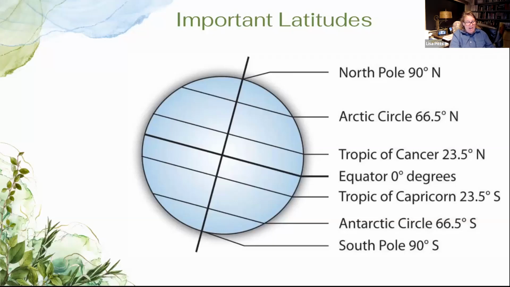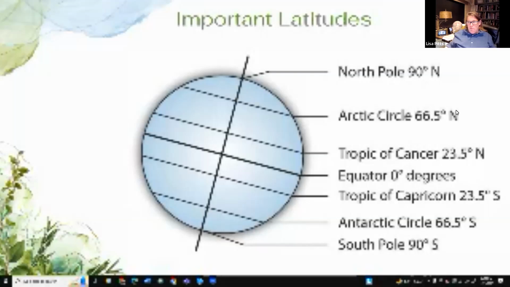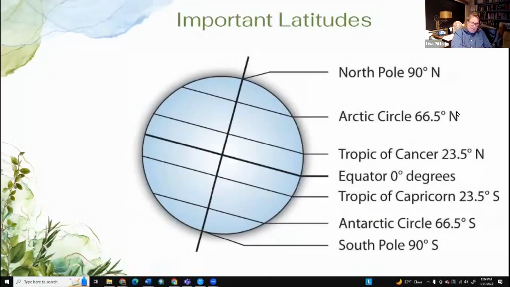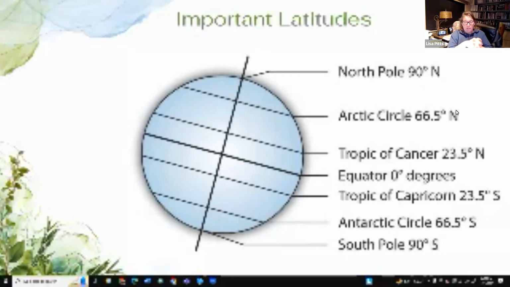And the Arctic circle is the northernmost extent of sunlight in the winter. The Tropic of Cancer at 23.5, and the Tropic of Capricorn at 23.5 degrees south, and the equator at 0. So these are important lines of latitude, and you should know where they all are. The tropics denote the northern or southernmost extent of the direct rays of the sun. So the sun, from where we're at here in Southern California, we're about 33 degrees.